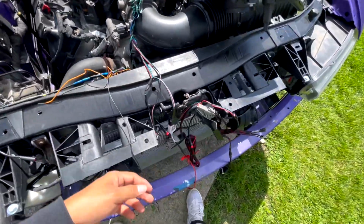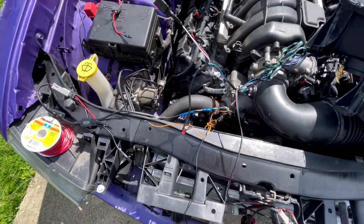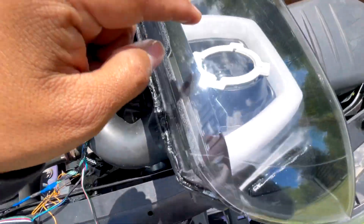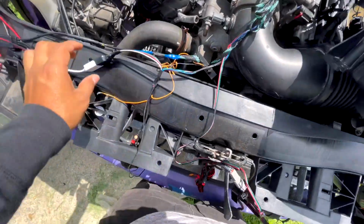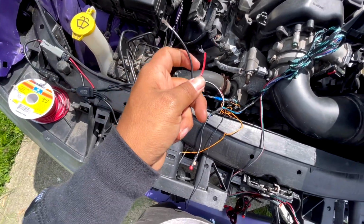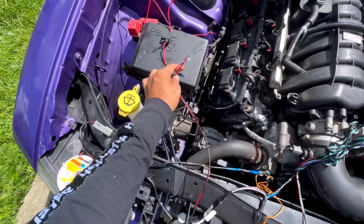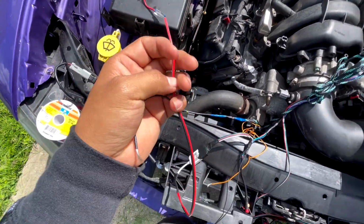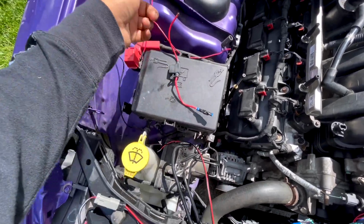Second one, this right here is your demon eyes. It's the inside of the bulb that makes it change different colors. Basically, that is your demon eyes. Same thing, you have a positive and a negative. Same thing, you can buy one of these, and the way it goes, this red one is going to go here, and this one connects to.